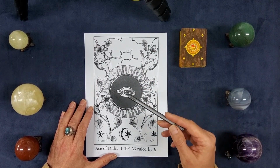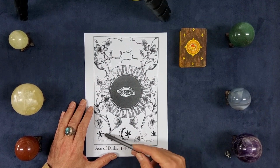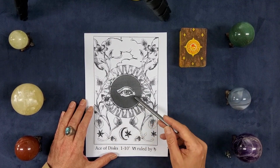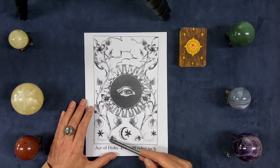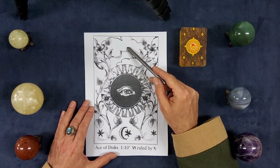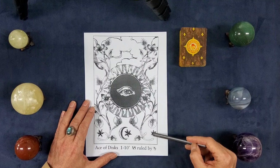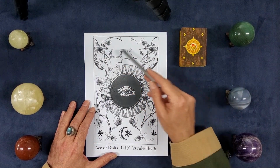And then I noticed that there were these stars down here at the bottom. Stars with the bases of these plants. And I thought, well, this could be one section down here. Maybe this is a discs spread, right? Earth suit. So this could be the earth part of the spread. And then I noticed the clouds above, and I thought, well, earth, air. And while it's not as clear 1, 2, 3 at the bottom, still I could see 1, 2, 3 fitting into this cloud formation.